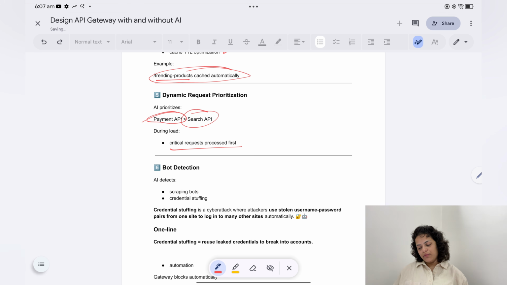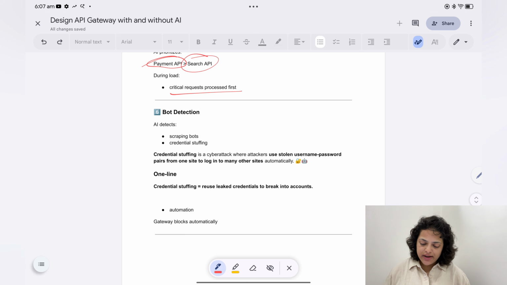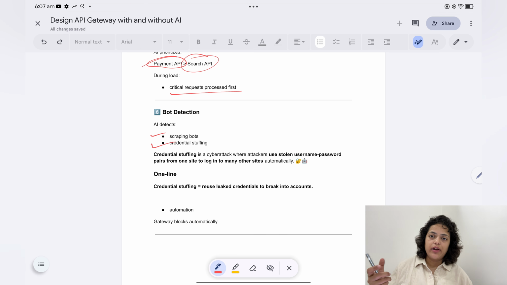Now bot detection. So what is bot detection? AI detects scraping bots and credential stuffing. A scraping bot is a program which automatically calls your APIs and gets your application data. And what is credential stuffing?